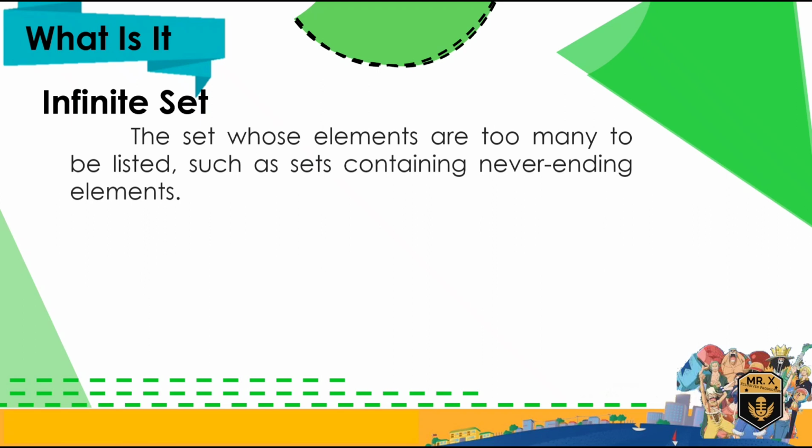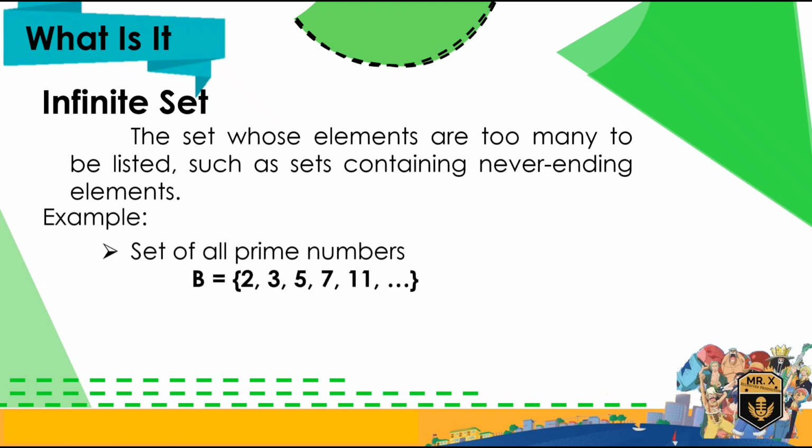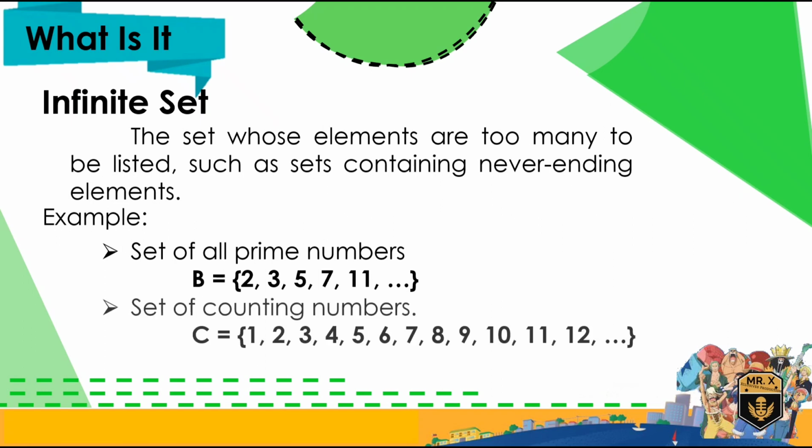How about infinite set? The set whose elements are too many to be listed, such as sets containing never-ending elements. Example of that, set of all prime numbers. So, daghan kaayo prime numbers, no? Dili na to ma-count, infinite siya. Wa siya katapusan. Another example, set of counting numbers. Counting numbers, 1, 2, 3, 4, 5, 6, 7, 8, and so on. So, we use these three dots, no? Called ellipses, to signify ang elements are daghan pa or many to mention or infinite.